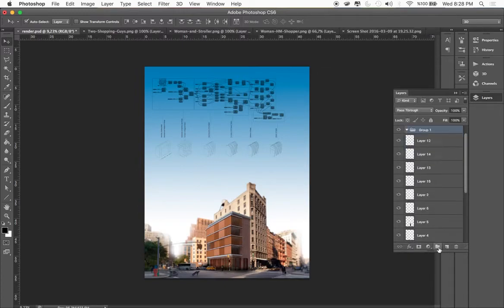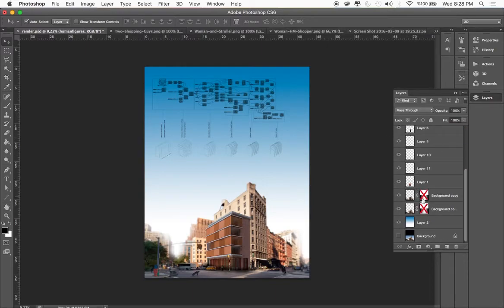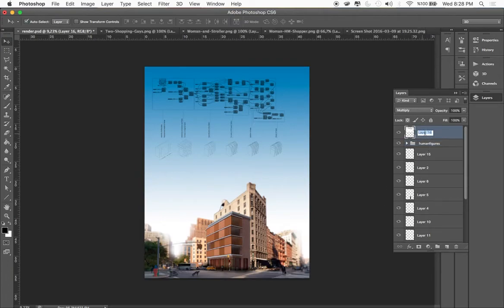So you can create a folder and drag them into your group and name it human figures. You can apply this to all of the layers to organize them. You can name the layer as well, like the diagram.